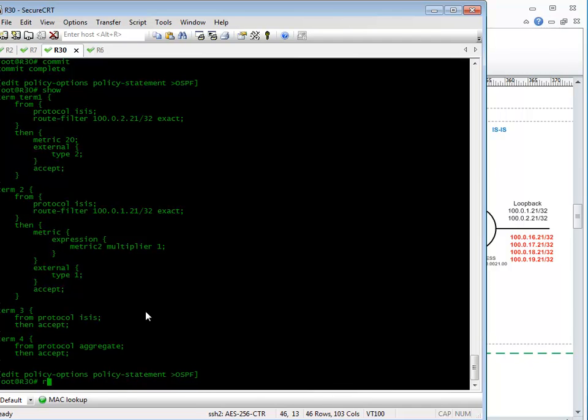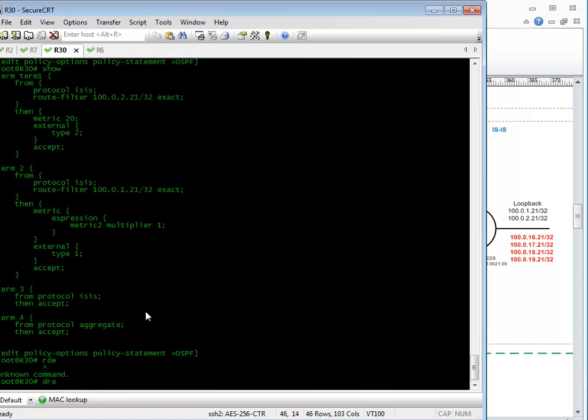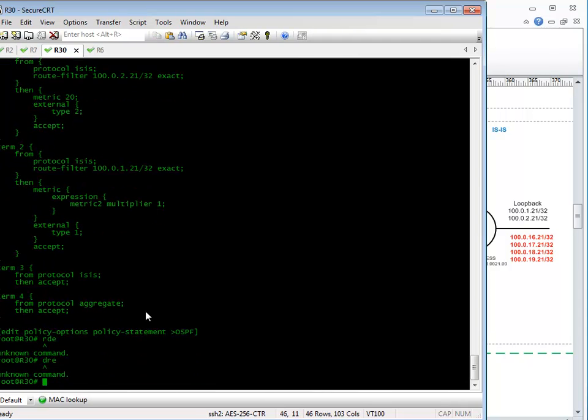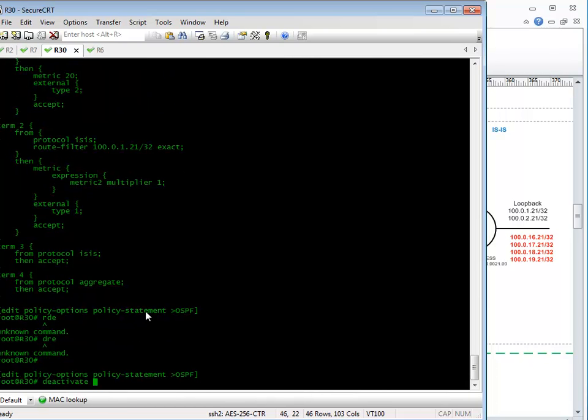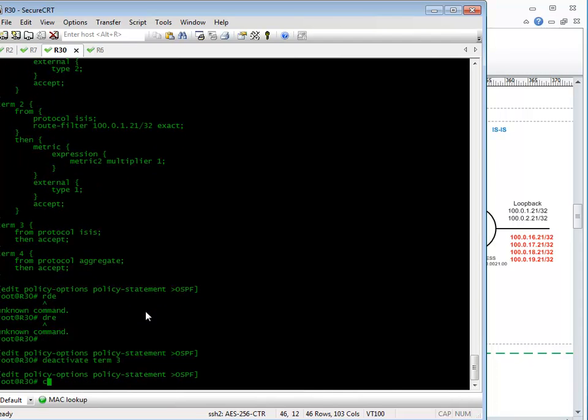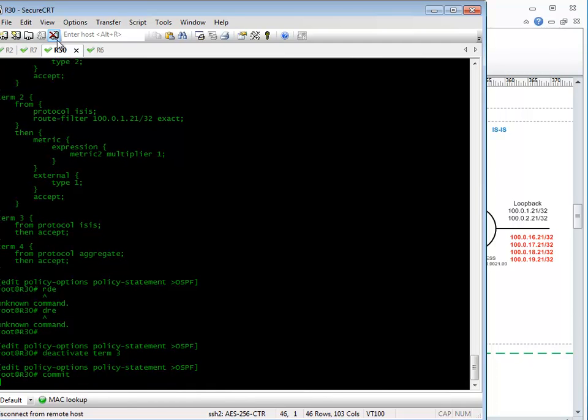So if I could go deactivate, and again, if this was the real world, I think I'd be a lot more careful about this. I would probably have some statements higher up, excluding protocol ISIS with some specific routes in it, but as this is a lab environment, I'm not doing that. Obviously in the real world, it would be a big thing to stop all the traffic going from one routing protocol to another, because you'd have lots of users, and you'd get yourself in a lot of trouble. So let's commit that.